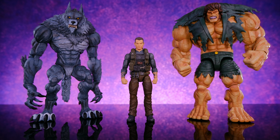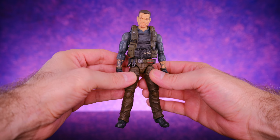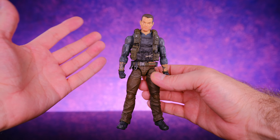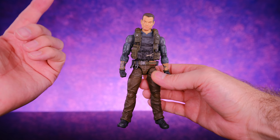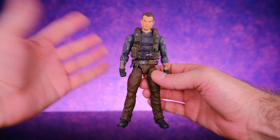But don't forget, even though he can fit in with regular soldier type of lines, he is a monster hunter. So here he is alongside the Loose Collector Werewolf and the Loose Collector Mr. Hyde. And the articulation on Van Helsing is pretty impressive. Like I mentioned before, it does feel very similar to something like Action Force or G.I. Joe Classified, but there are certain things that this figure actually does better than either one of those lines, so I was happy to see that.